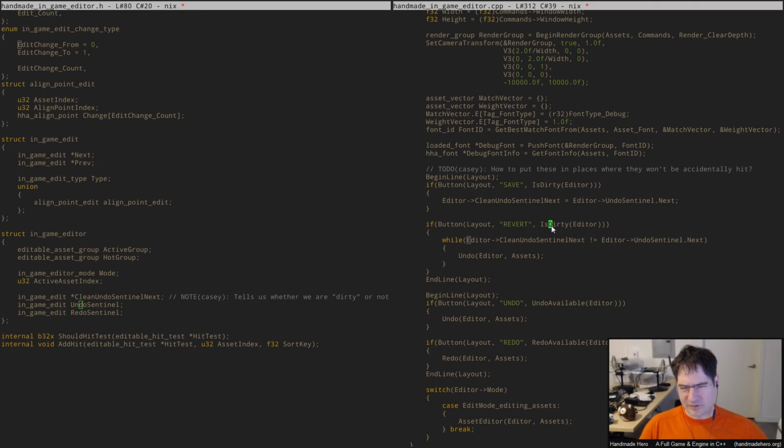I mean, is revert just keep undoing changes until you get back to the place where the file was immediately after you last saved it, or loaded it if it's brand new?